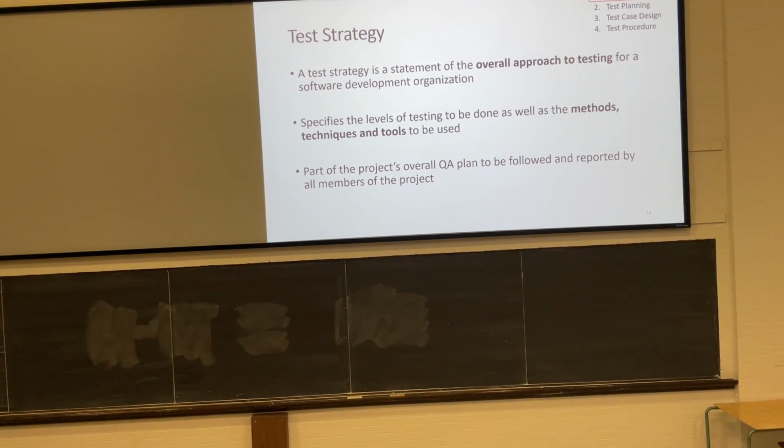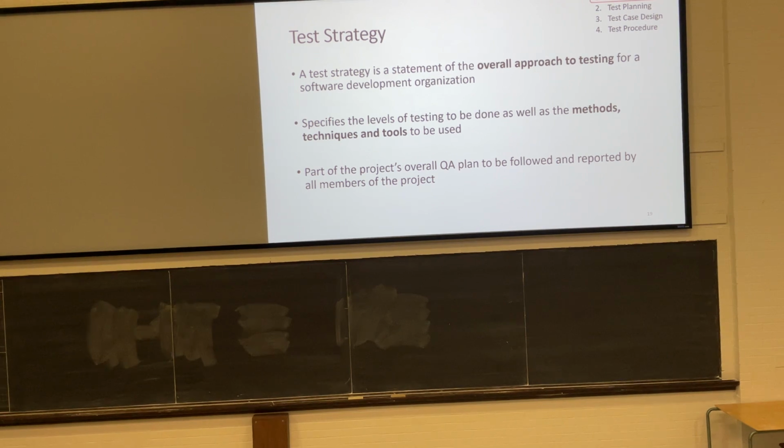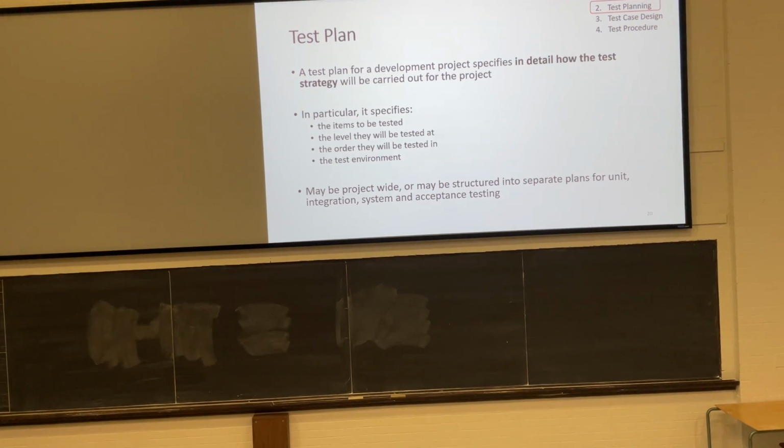So now that you've decided on all of this, you're going to have to start planning your tests in detail. Now you know what type of tests you're going to do, what type of tools you're going to use. So now we plan in detail. Basically, I want you to focus on these 4 bullet points in that second bullet point.